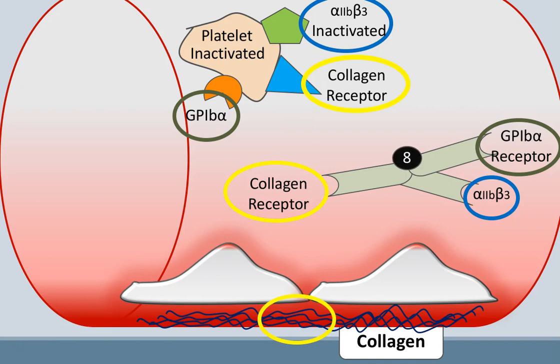It is responsible for transporting and stabilizing the coagulation Factor VIII. Without Von Willebrand Factor, there is a decrease in the amount of Factor VIII, and this decrease may be higher or lower depending on the type of Von Willebrand Disease. It is important to understand that Von Willebrand Disease and hemophilia are different pathologies. We will see in the second video of this series that, in some situations, there can be misunderstandings regarding this distinction, which can lead to mistakes in diagnosis between hemophilia A and some types of Von Willebrand Disease.